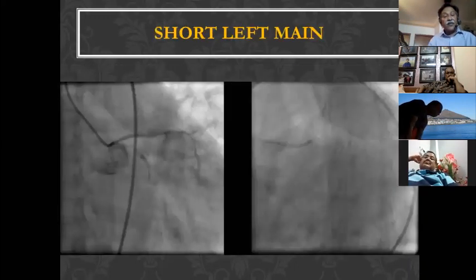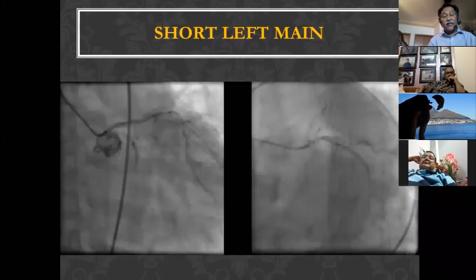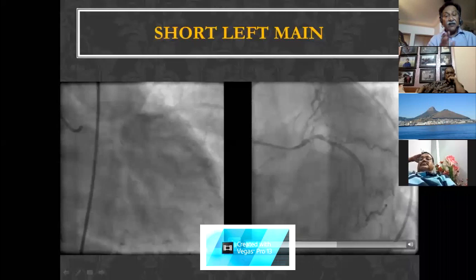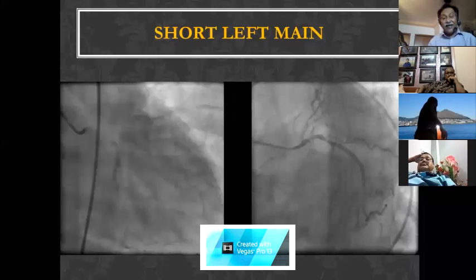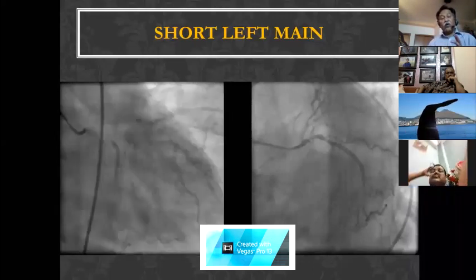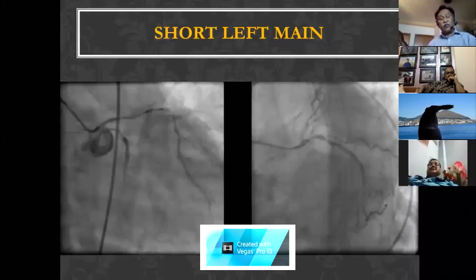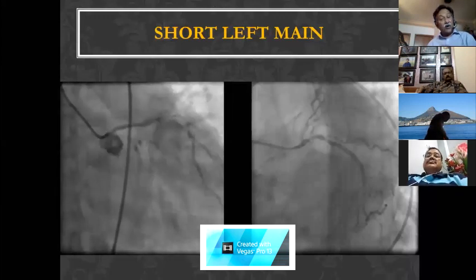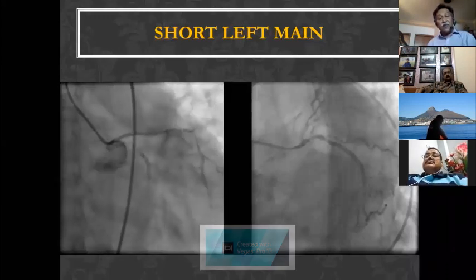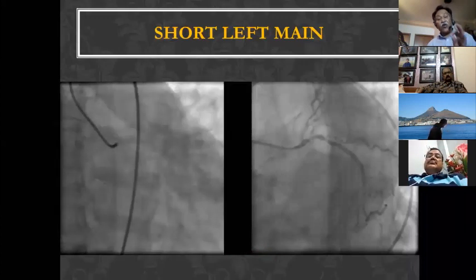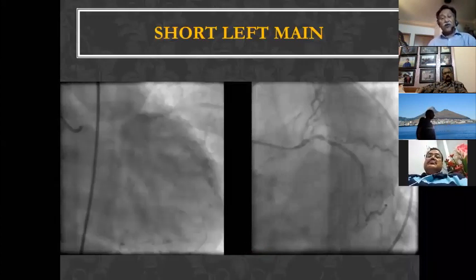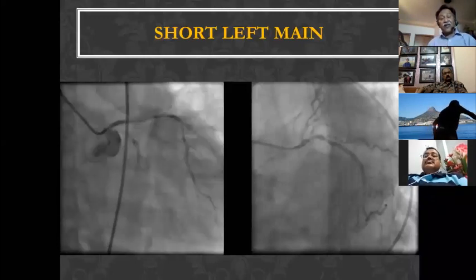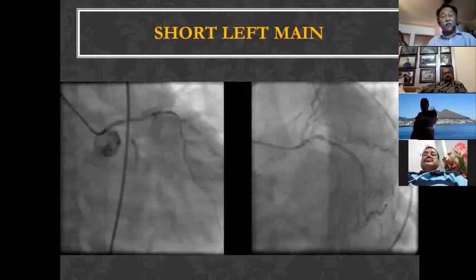Similarly, sometimes the left coronary artery may arise separately, with the circumflex and LAD having separate origins. In that case, yes, you can manage with a single catheter by a little manipulation: clockwise rotation to the LAD and anticlockwise rotation to the circumflex, or in another way, take a 3.5 for the LAD and a 4 for the circumflex. In this way, you can make the diagnostic catheter coaxial to the ostium of the left main.